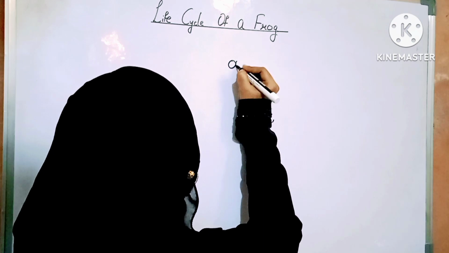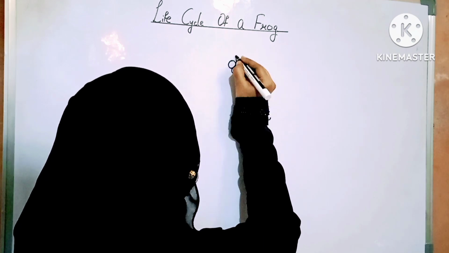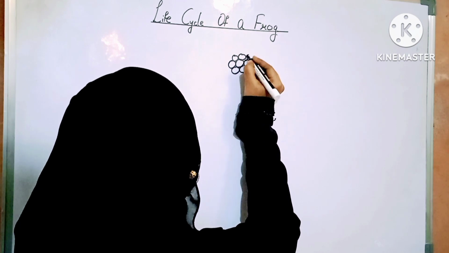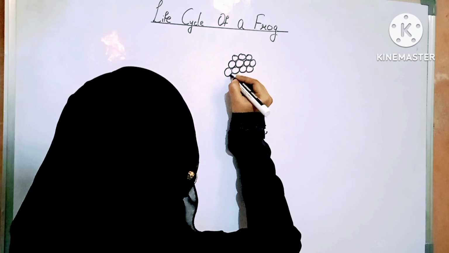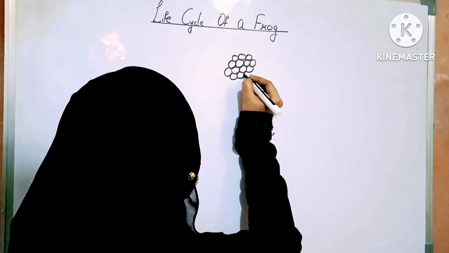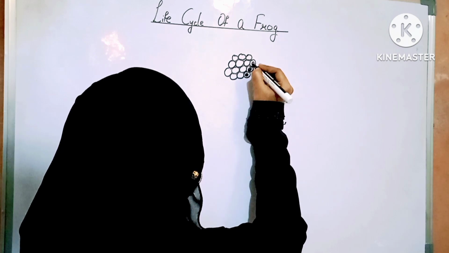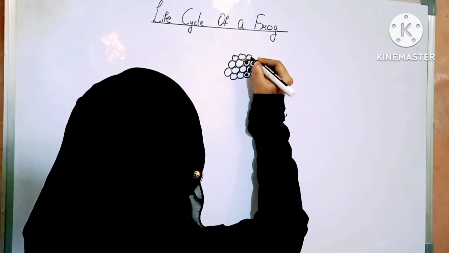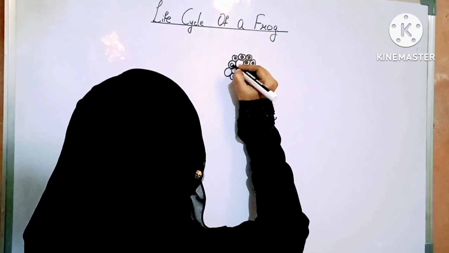Frog is an aquatic oviparous animal. The animal which lays eggs and lives in water is known as an aquatic oviparous animal. The frog performs the different stages of life underwater. Once they grow young, they jump on the land, isn't it? When they grow up, there are four main stages in the life cycle of a frog.